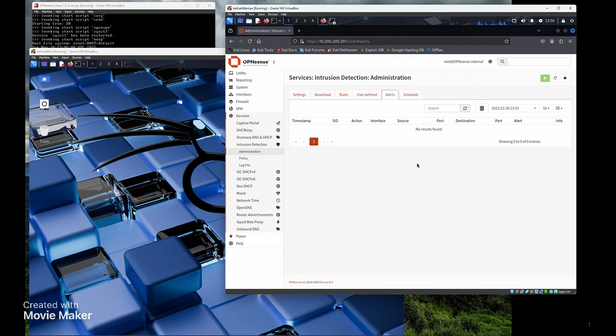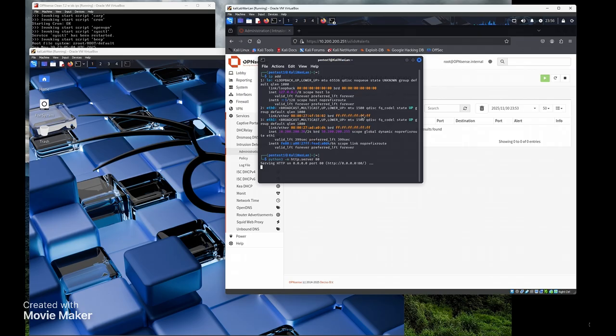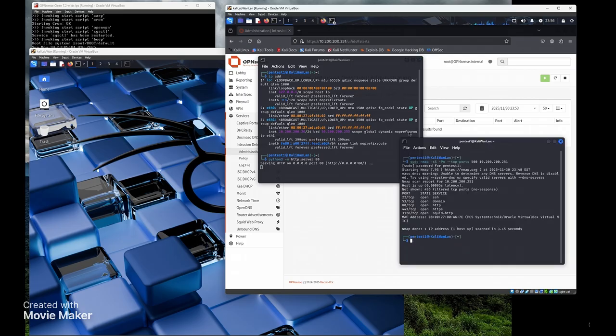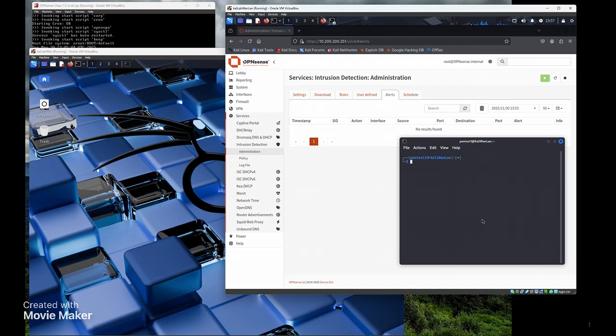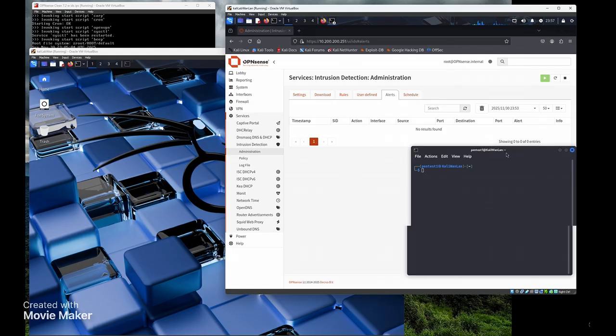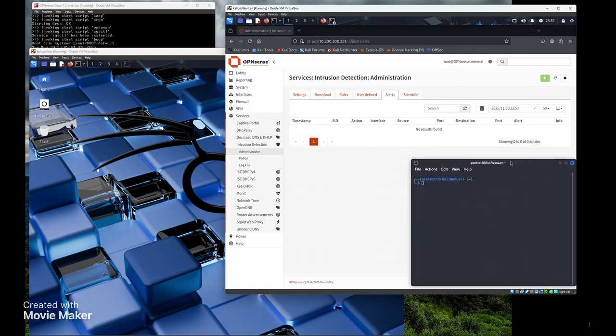So the way we could validate that is by going to execute a command. I'm running on the same VM to demonstrate.